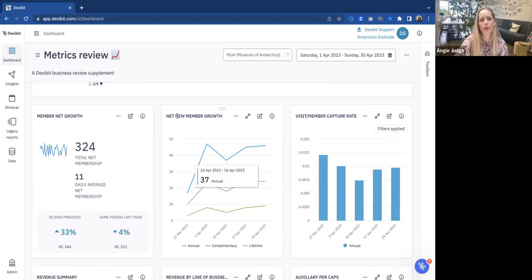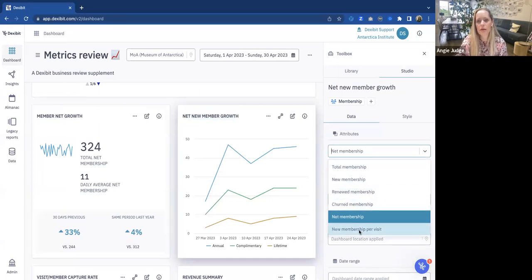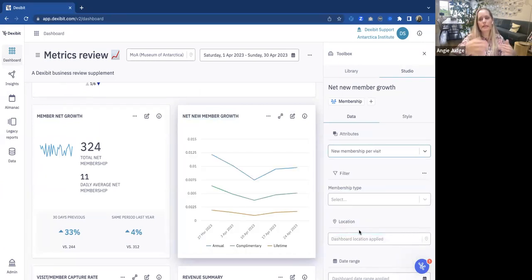So here, for example, I'm looking at my net new member growth. I know that's a mouthful, but we're talking about our members, our CRM data, new members that have joined, and then I'm comparing that to perhaps my visitation, so that I can say net members per visit. So the percentage of visitors that are converting into a new membership. And I might be keeping an eye on these lines, say if I've got an exhibition coming up, to see how that affects my member conversion rates, for example, versus my renewals. So that's a really good example of a data metric that's created from two different source systems.